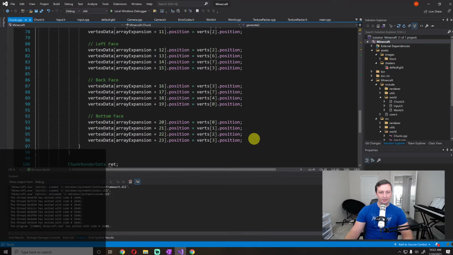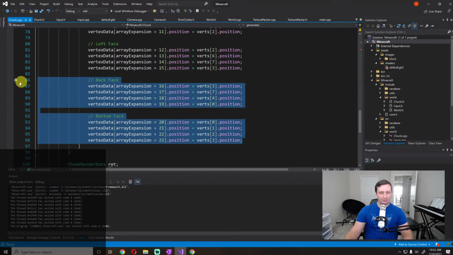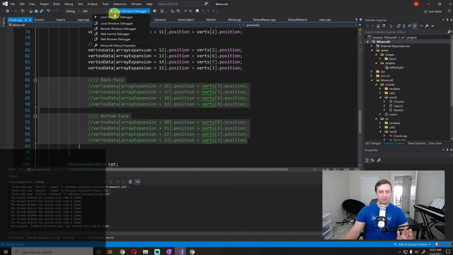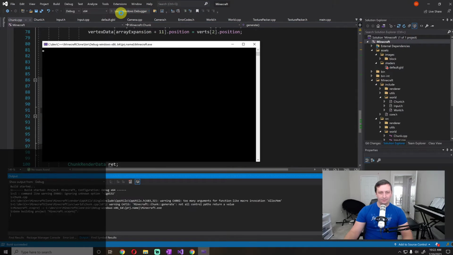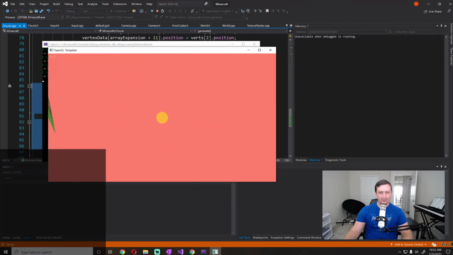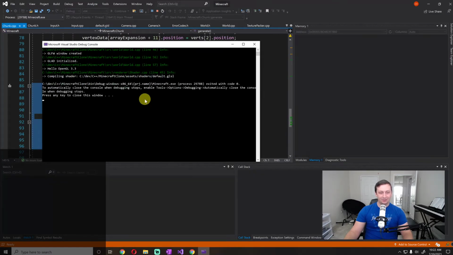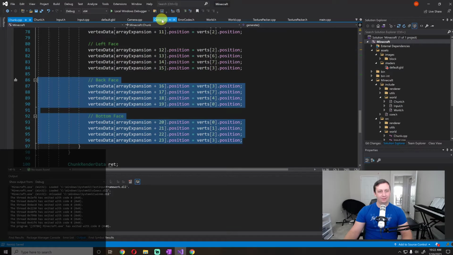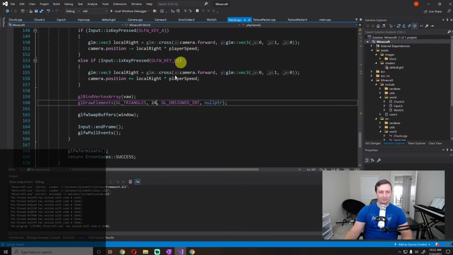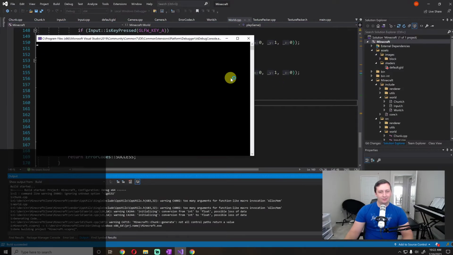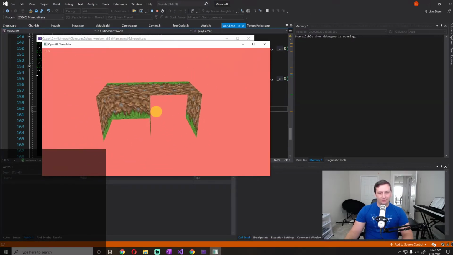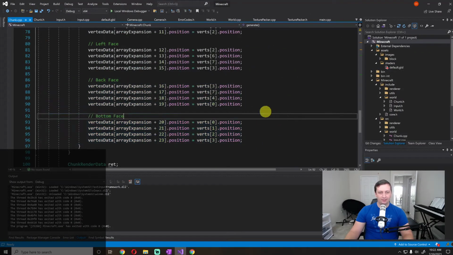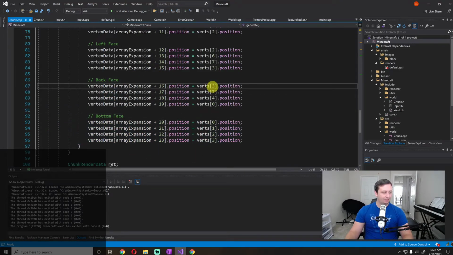So then if I were to literally just comment these 2 things out, then it should do nothing. It should change nothing compared to what we see. Okay, and it doesn't. It changes nothing. So that's all good. So our assumptions are correct. It's just these 2 things that are broken. So I need to fix those 2 faces, and we need to see what fixes them. If I change this back to 36, we'll see the broken part again. Okay, yep, so we see the broken part again, but we definitely know which faces it is. It's these 2 faces. So this says 3740, which is somehow completely wrong.